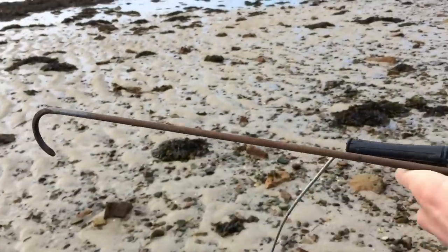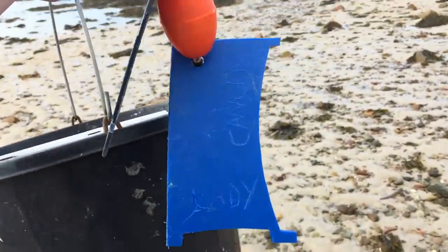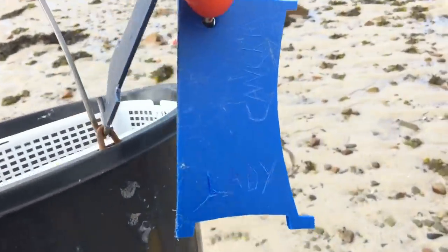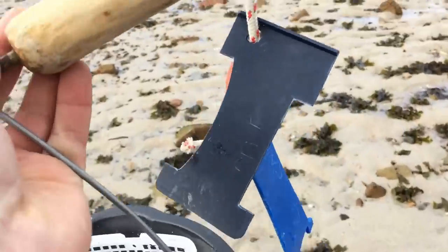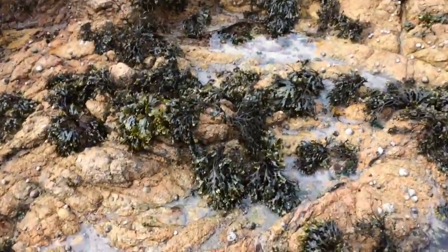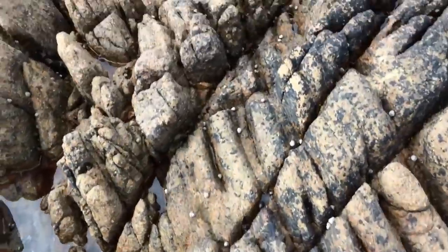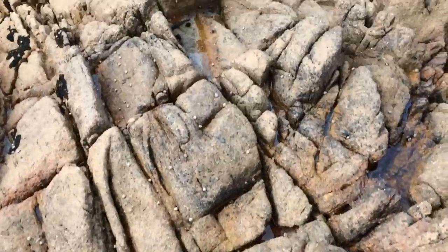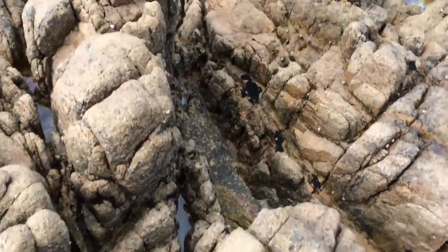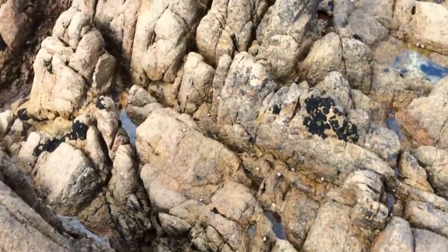Got the homemade ormer hook or lobster hook. And I've just put a new gauge on there with the shanker and lady crab size limit. So there's lobster, ormer, shanker and lady crab. These coastal foraging trips are definitely becoming a bit of a passion. Been studying seaweeds lately as well, so we might pick some of that up later. Just making our way to the crab pot at the moment. We hid it in the most horrible place ever to get to, but it's worth it, hopefully.